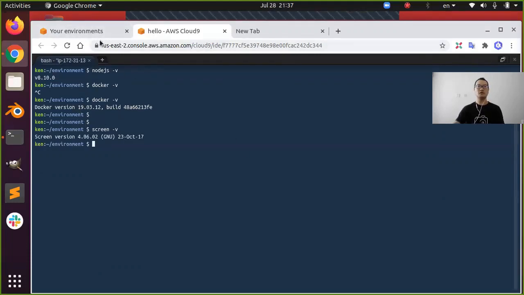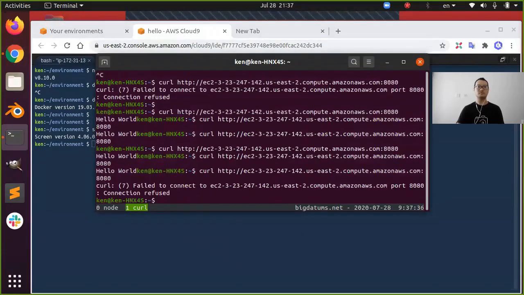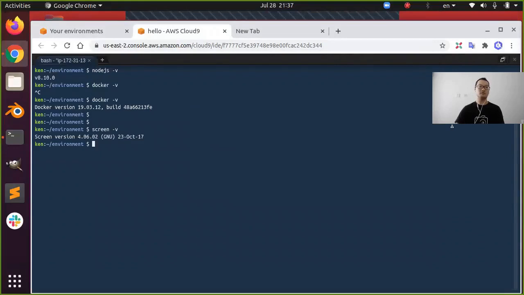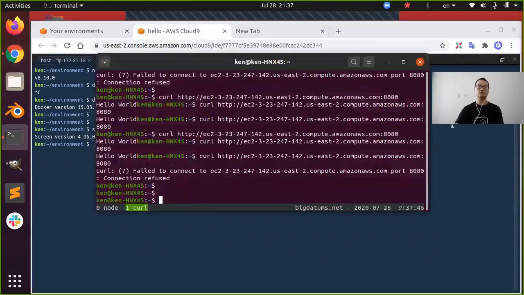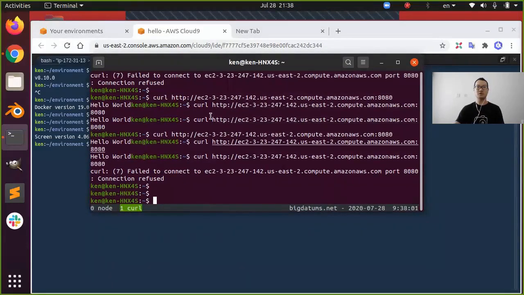So now our hello world service is on this URL. Oh, I actually shut down the service, but that's fine. We know that the service was on this URL, and you need to be careful that before this is working, you have to set the security group inbound rules and also the network ACL to open up the port 8080 to the public.